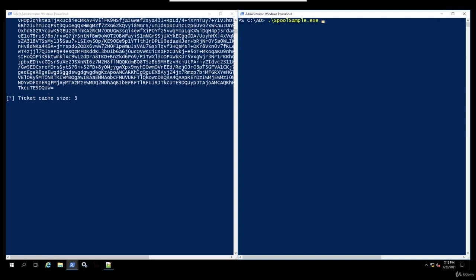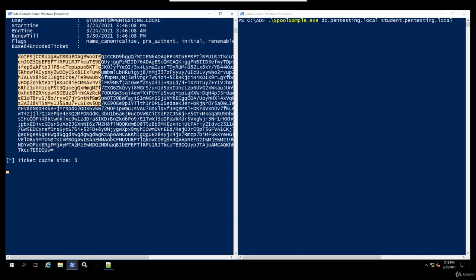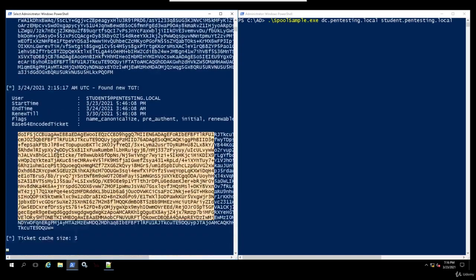And the way that is going to happen is I want to trick the domain controller, dc.pentesting.local, that's the domain controller, and I want to trick it to connect to student.pentesting.local. And after I hit that, if I get any new connections, if I get any tickets, Rubeus is going to be able to catch that.